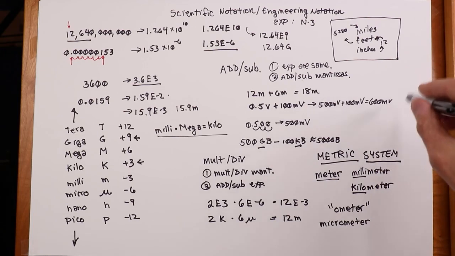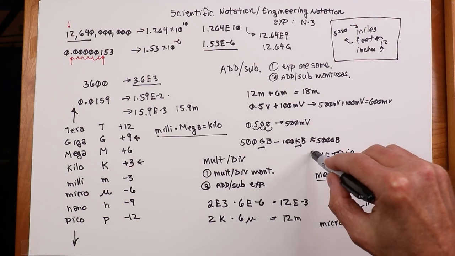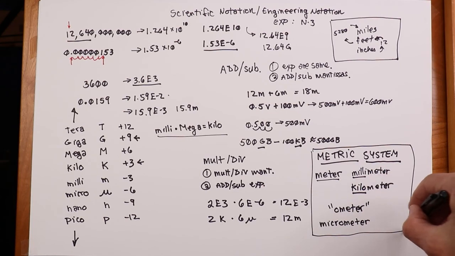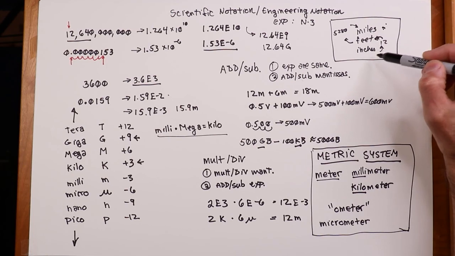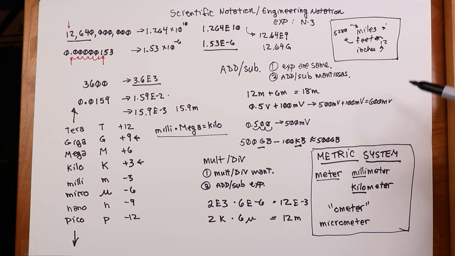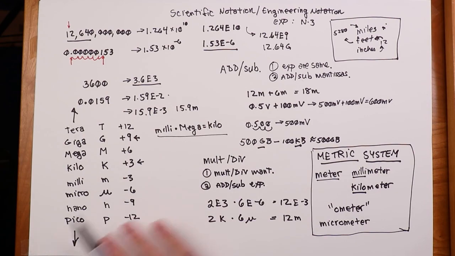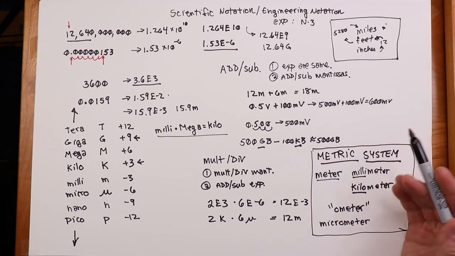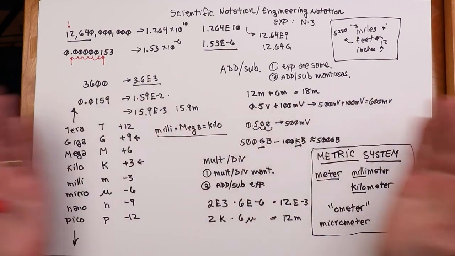And of course, if you work for a company, if you have your own company, you want to sell things globally, you are going to have to deal with the metric system. It's very short-sighted to say, we're going to keep using miles and feet and 3/16 of an inch. Okay, no, that's sort of backward thinking. Right? This metric system is much easier. So thankfully, what we're going to be doing in electricity and electronics, it's really all metric. It uses all of this power of 10. Oh, it's a beautiful thing.